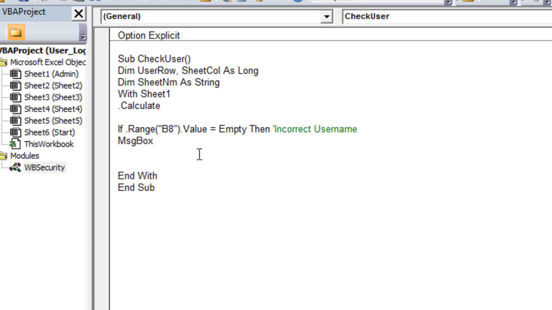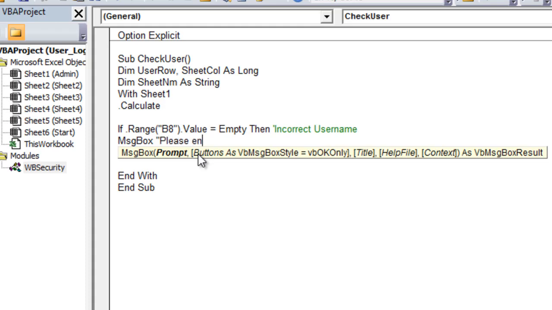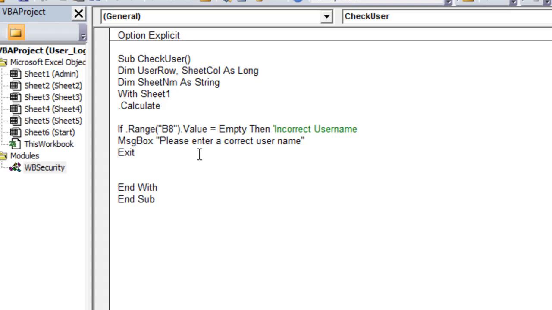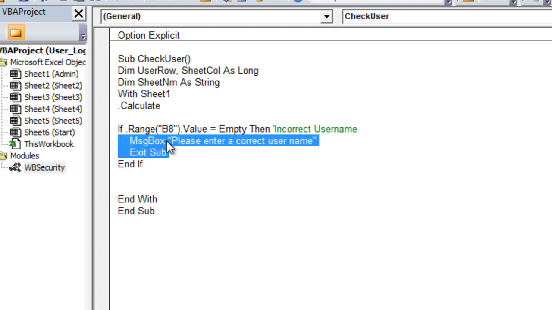MsgBox "Please enter a correct username". And then we're going to exit out of the sub. We don't want to continue any further until they put in a correct username. So End If. So we've got those two things happening if it's not.